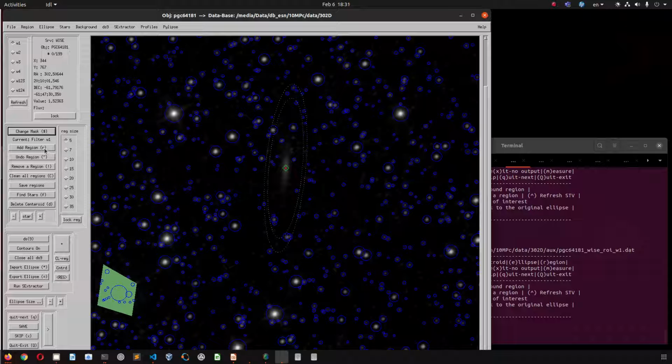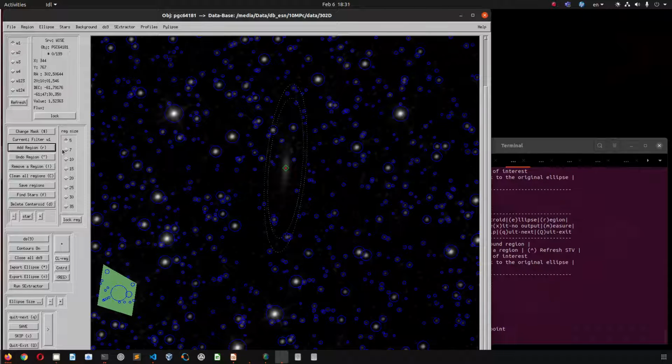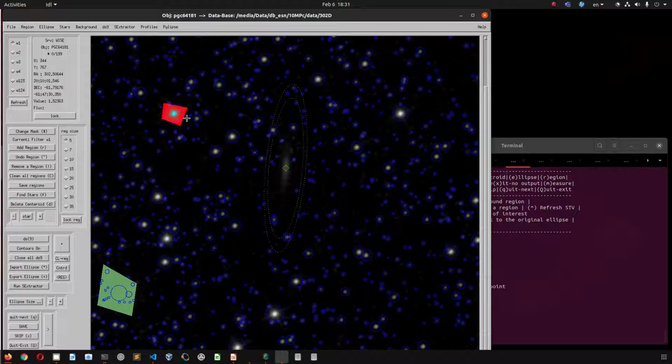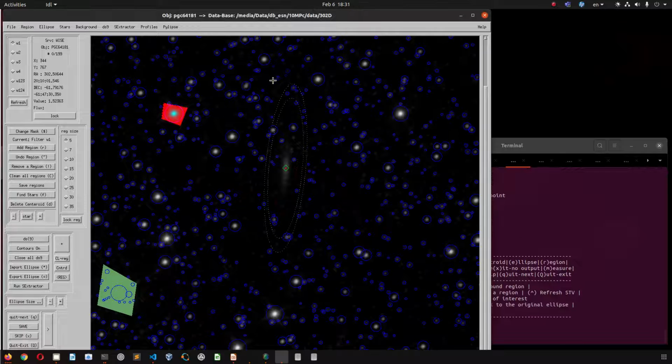Again, the same scenario. I'm gonna just add mask. I'm gonna close it. Keep region yes. And I'm gonna refresh it to see what color that mask turns into. It's kind of magenta color.